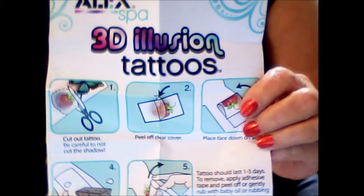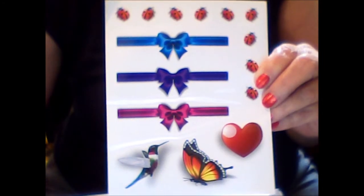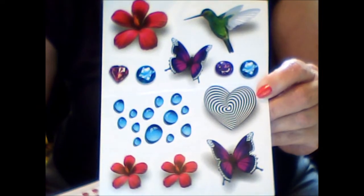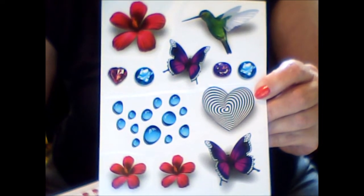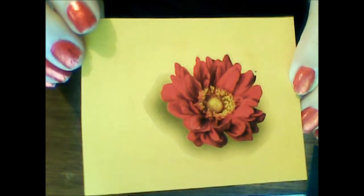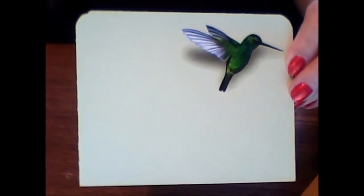It's really easy to do — you cut them out, place them face down, sponge them for about 10 seconds, and peel off the backing, and voila. Here are the different pages of tattoos that come with it — they're awesome. Look at these wonderful graphics. Of course I did try one — got my first actual tattoo. I also tried it on cardstock. Look at this flower — it is just beautiful, it looks lifelike. I can use these for all kinds of scrapbooking and journal projects. I put the little bird on this card — doesn't he look exquisite?